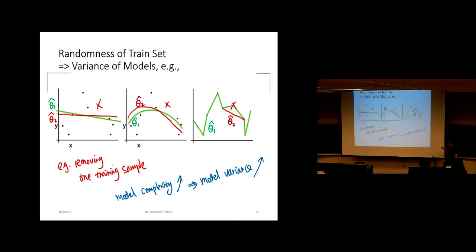And the same thing in the regression case: if you change a little bit, the curve just varies a lot. If you change just one sample here, it doesn't change much. This shows you variance is increasing with the model complexity. When you have more and more complex models, your variance actually increases. Question about this?